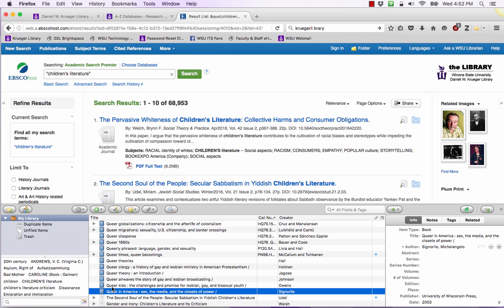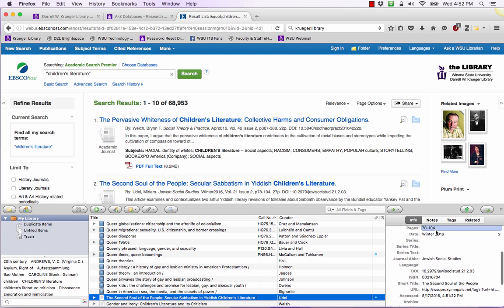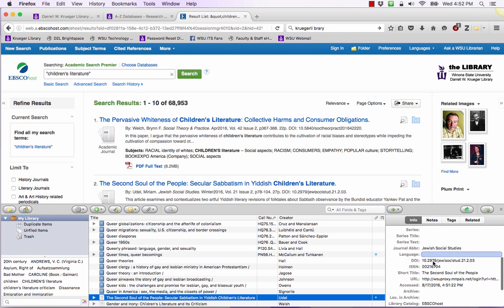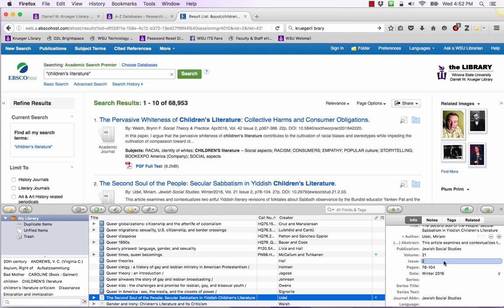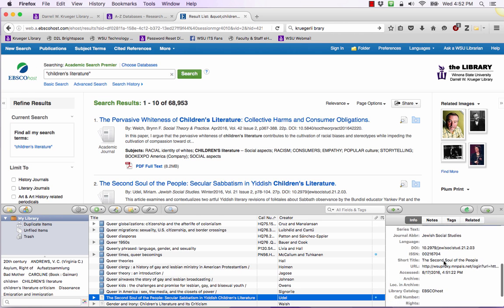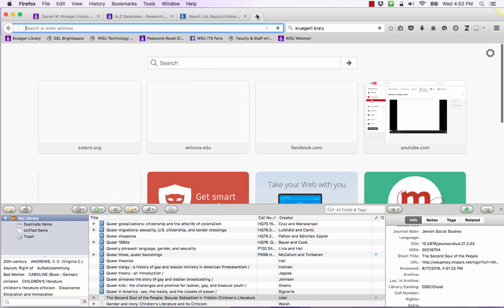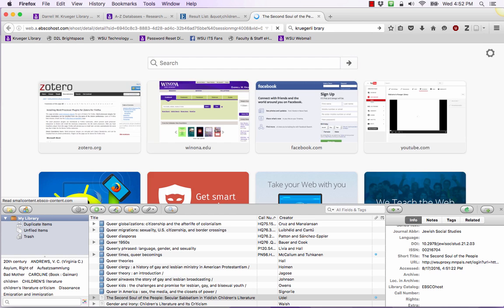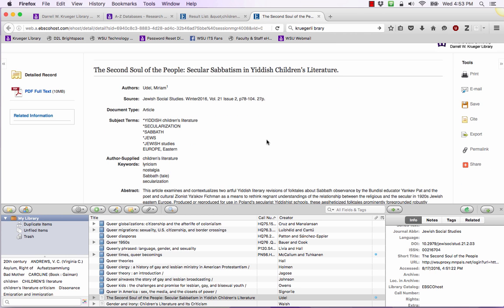So you can see that these are going to have article icons, and the info over here is going to be modifiable. So you can, for example, add some additional information to this record. It's very customizable, which I really like. I also like that it gives you a URL. So if we copy that URL and then we paste it, it will take us right to that article. So it's really an excellent tool for that purpose.